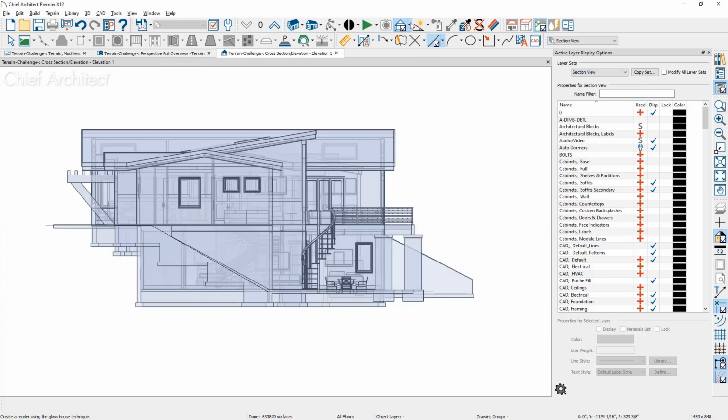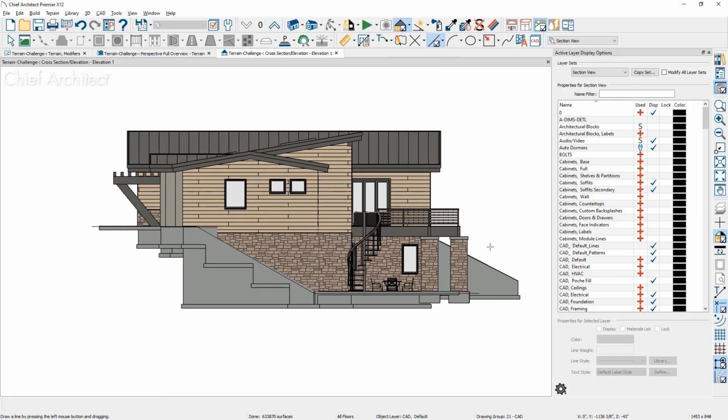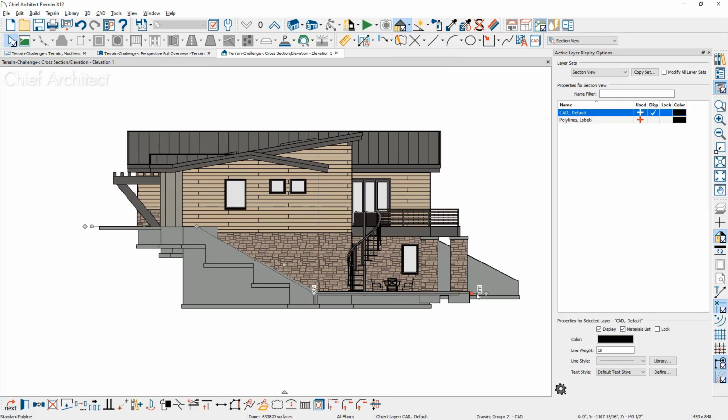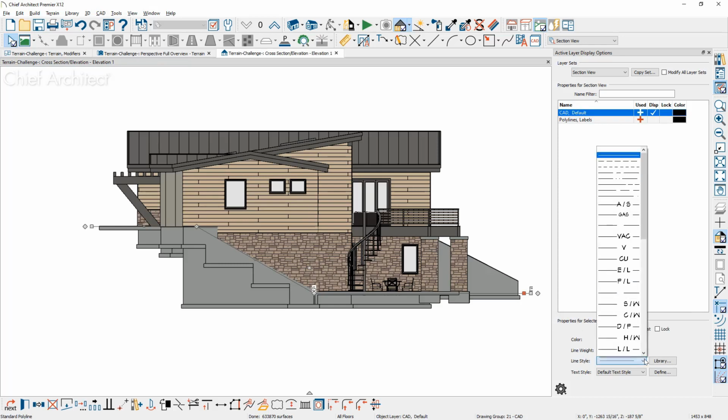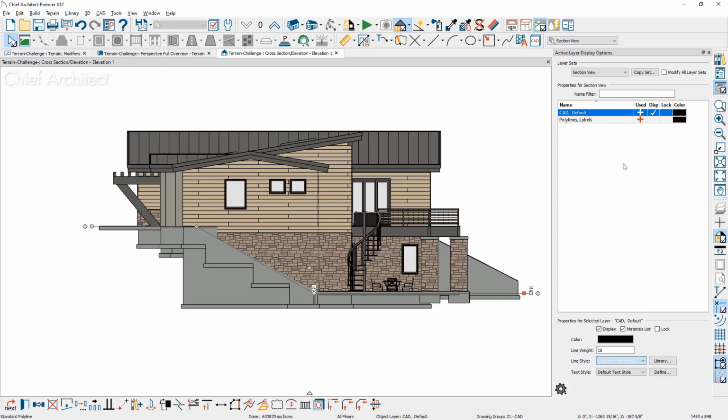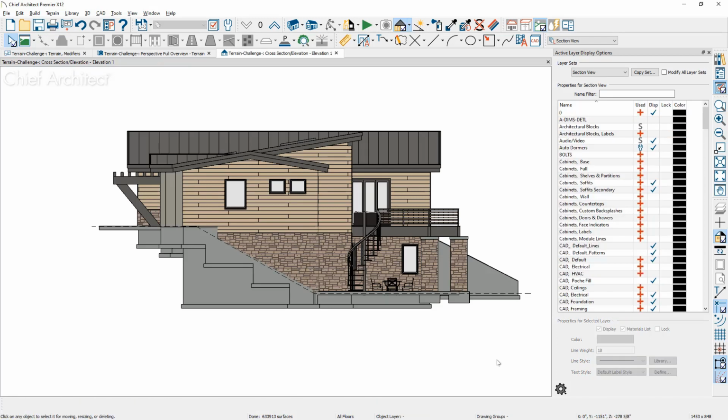Once we've done that, I'll switch the camera back to the vector style view, and now you can see this terrain line. A lot of times what you can do is change that line style. Right now it's a solid line. Here's what I might do: I might make it a dashed line, and then you can do the appropriate callout on that terrain so that it specifies what that is.